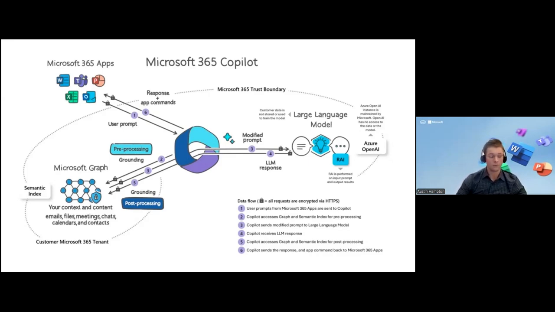And so when we buy the $360 license, we're getting this Copilot agent that can communicate with the large language model. And before we can do anything functional with it, the first thing Copilot has to do, or the agent has to do, is catalog and index all of the data in your Microsoft environment that that user has access to.